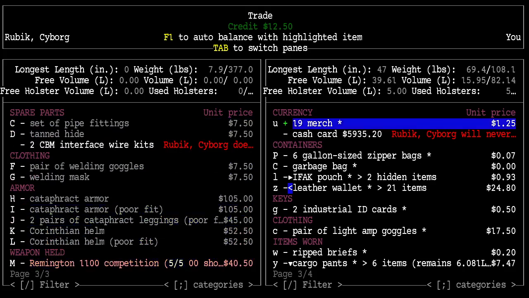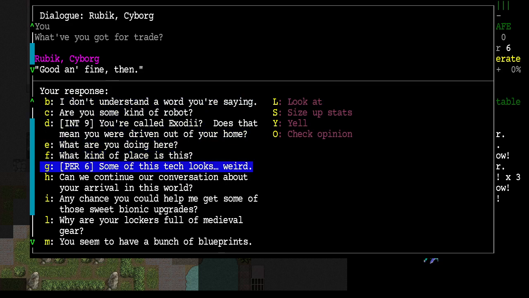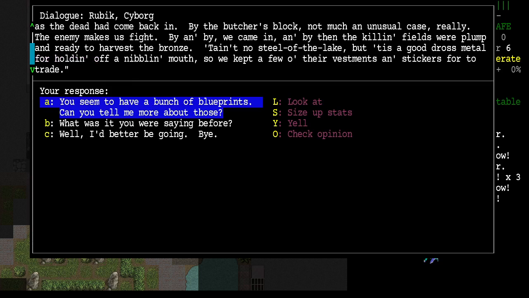Alright, so we'll just trade him just enough merch to make this happen. It's about half of it, so let's try 8 merch. No, 9 merch. There we go. That's exactly right. So we've got new conversation options now, though. I don't know if it's now that we've traded or now that we've come back and talked to him again, so we might as well get the rest of the story. Why are your lockers full of medieval gear?